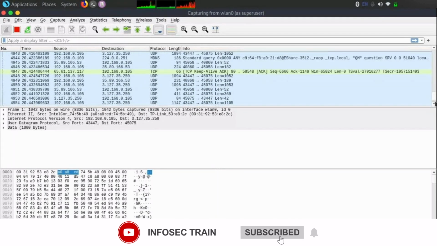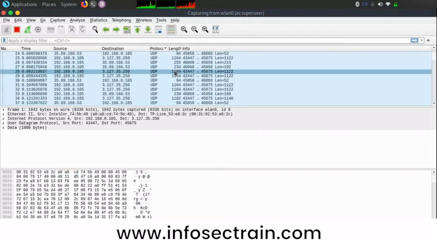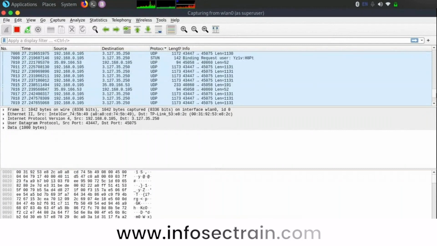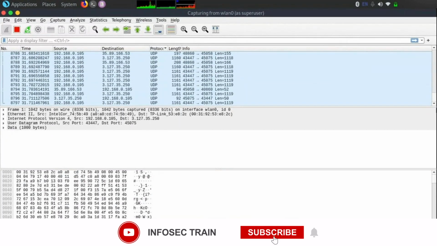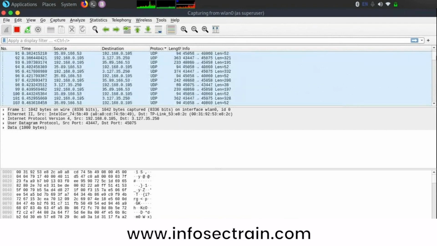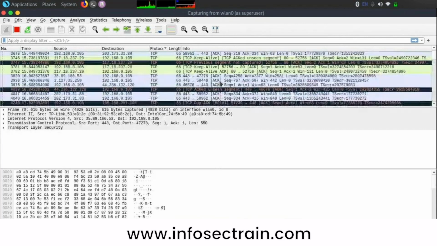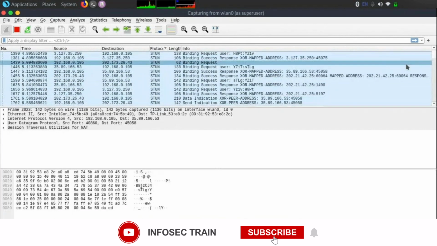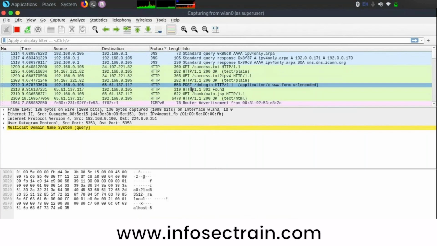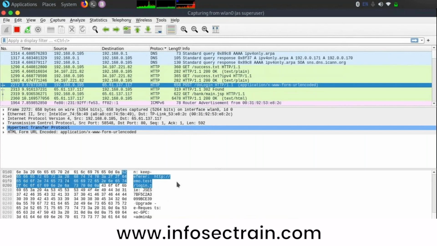For this, I'm filtering the protocol types. HTTP protocol is passing here. Yes, there is some HTTP protocol, and as you can see, the POST login. I'm checking this packet.